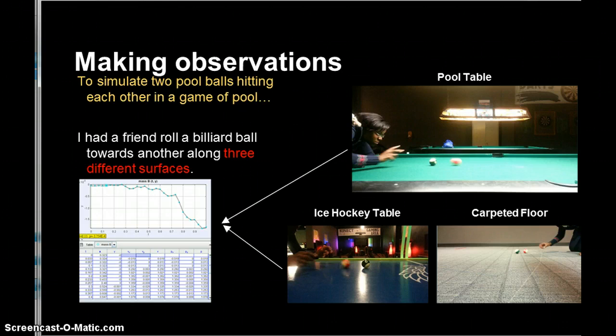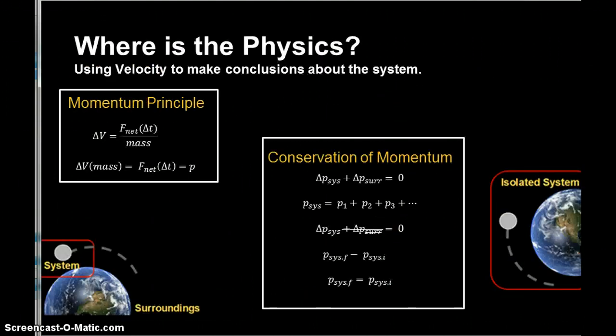By plotting the position data of the balls individually, I was able to make inferences about the total momentum of the system on each of the 3 surfaces. By plotting the position versus time data of the 2 known masses, the velocity of the system can also be determined. Newton's second law, otherwise known as the momentum principle, relates the change in velocity for a system of given mass, or the momentum of an object, to the net forces acting on the system times the duration of the interaction.